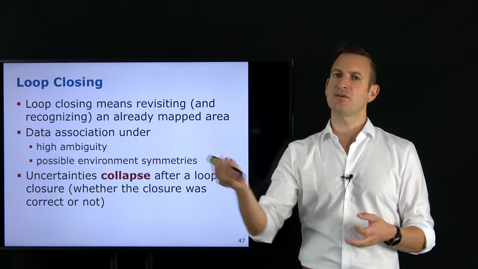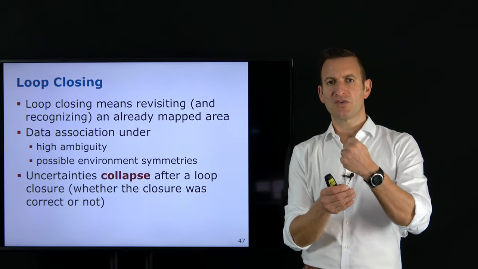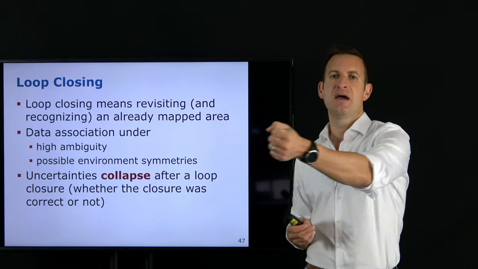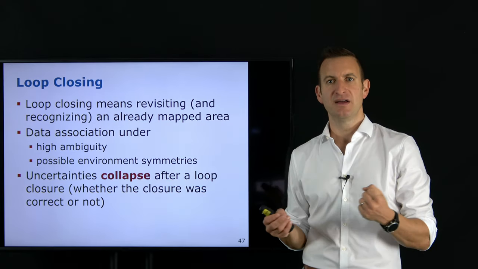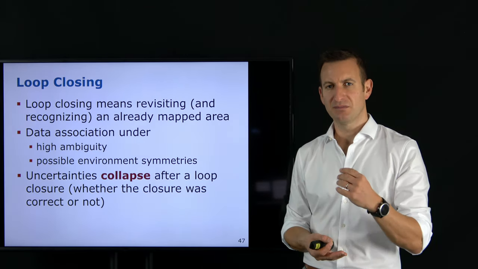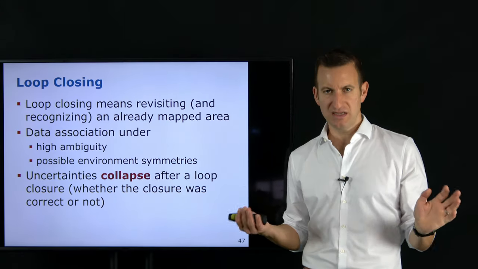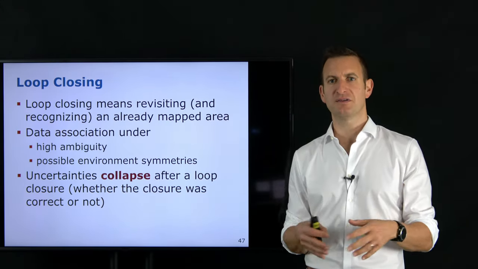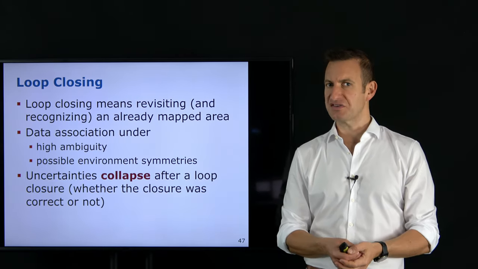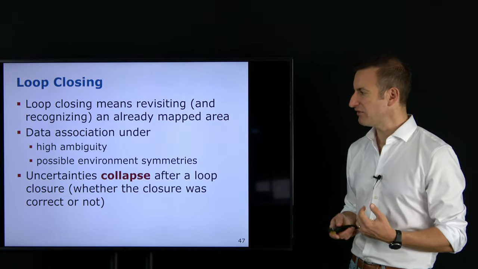Because while moving through this unknown space, its uncertainty increased. So by reobserving a landmark with a small uncertainty, you will reduce the uncertainty of all the landmarks you had on that way up to the point in time where you have been previously. And therefore, this is a great thing in order to reduce your uncertainty. But of course, again, this is a very prominent example. If you add a wrong loop closure, you can completely screw up your map because you're getting overly confident because you made the wrong loop closure and reduced your uncertainty dramatically, although that wasn't justified. So you have to be careful with your data association. This is a kind of key message in here.